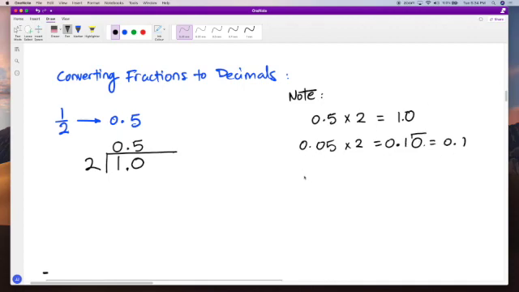Right? If I have 0.5 multiplied by 0.2, I just do the same thing, multiply: 5 2's are 10, and then count the amount of decimal spaces in the question. So this is 1 space, and this is 2 spaces, so I'll go 1, 2, and I will get my decimal point here.